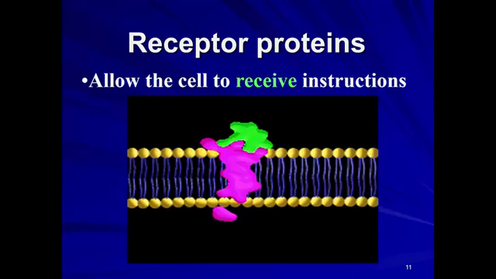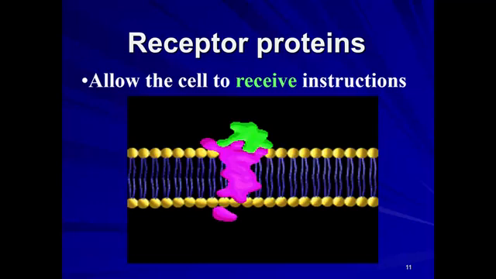Another thing proteins can be in membranes are receptor proteins. These are proteins that allow the cell to receive instructions. A little bit like doorbells, some molecule, like a hormone depicted in green here, will bind the receptor protein on the outside of the cell and cause an action on the inside. If you ring a doorbell, you let the people inside know you are there, but you haven't entered the house. For example, insulin binds its receptor on the surface of the cell, and the cell reacts by letting glucose in. But insulin itself never does get inside the cell to make that happen.